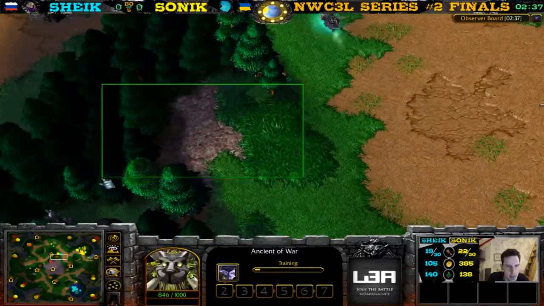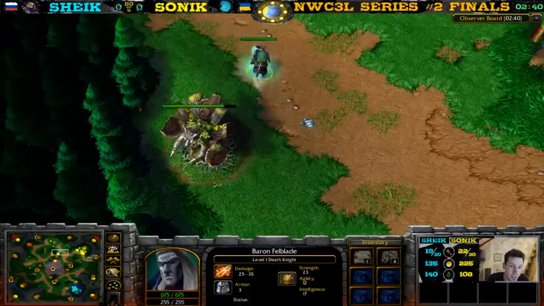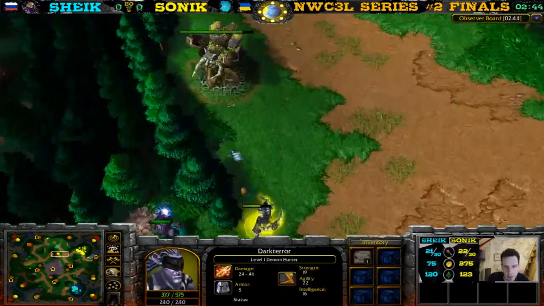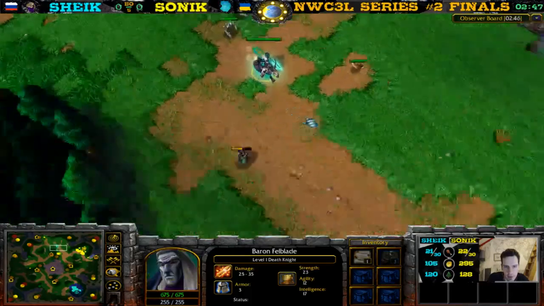So at least he didn't creep this. At least the ghoul did something. Prevented Sonik from creeping this creep camp over here. Demon Hunter now hunting down the Death Knight. Some mana burns would be nice.